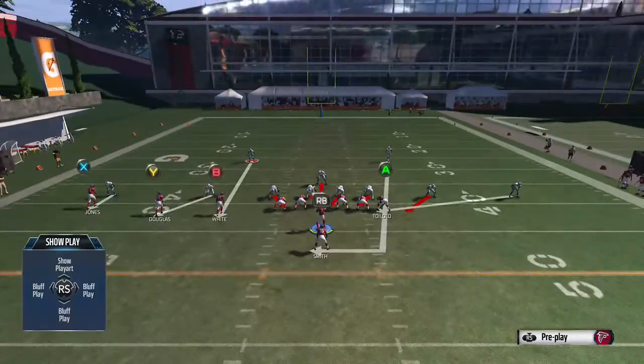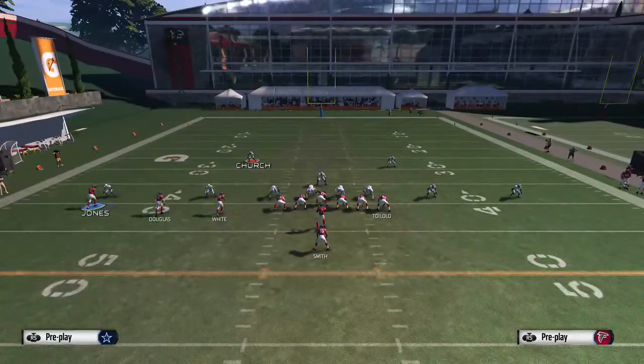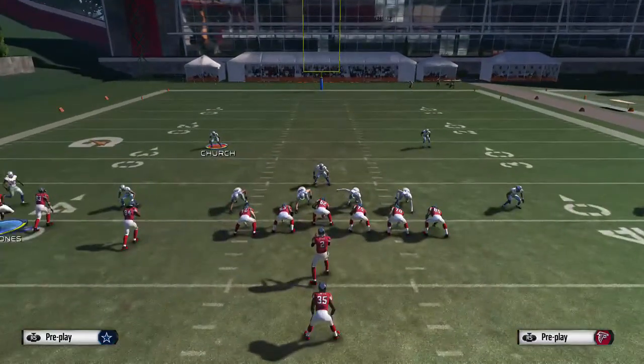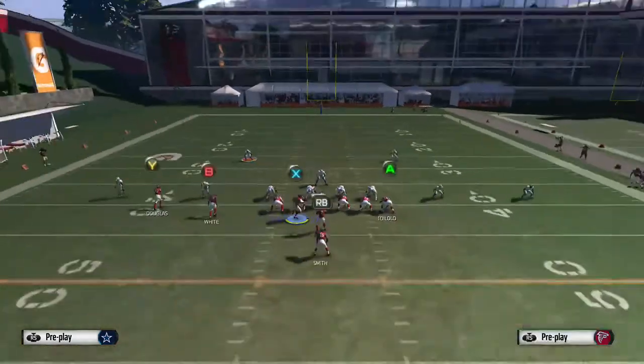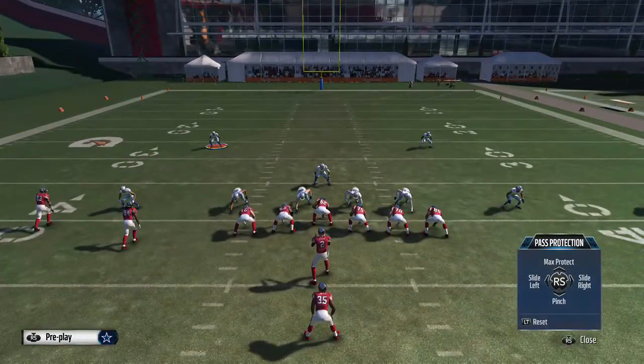Oh, it is, yeah. So here's your baseline. There it is, okay? Moving this guy over, putting the B on a flat, RB on a swing. And like I said before, if you have anything, just pinch your lineman.